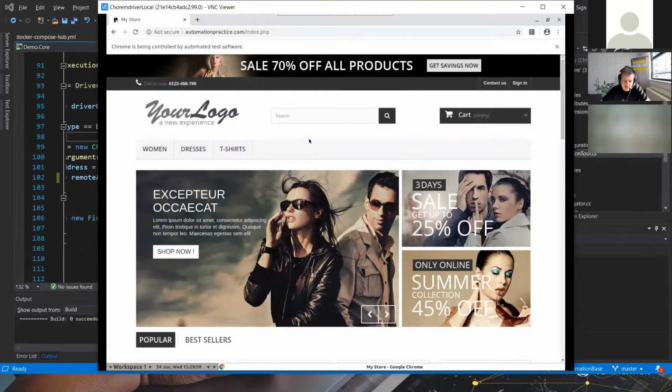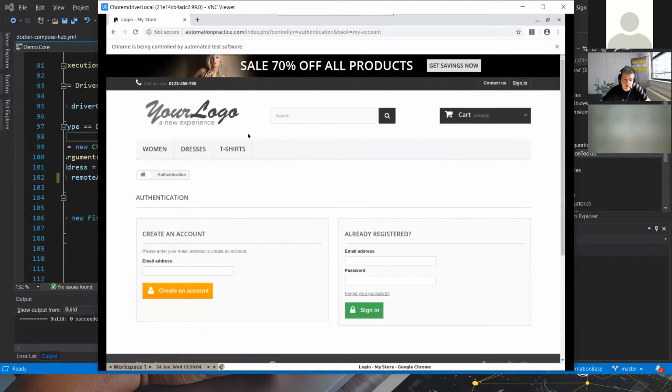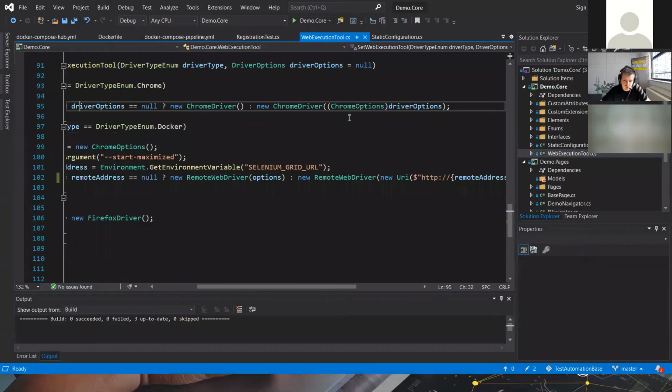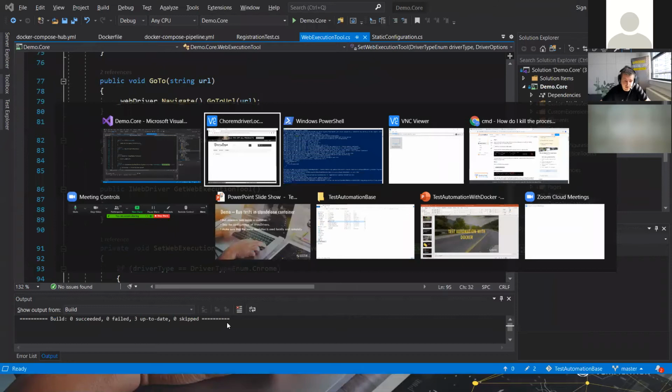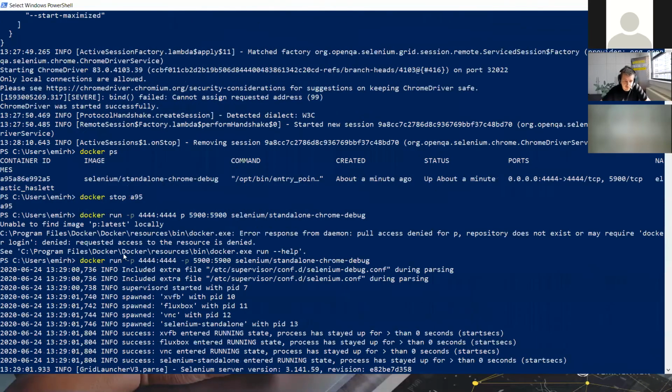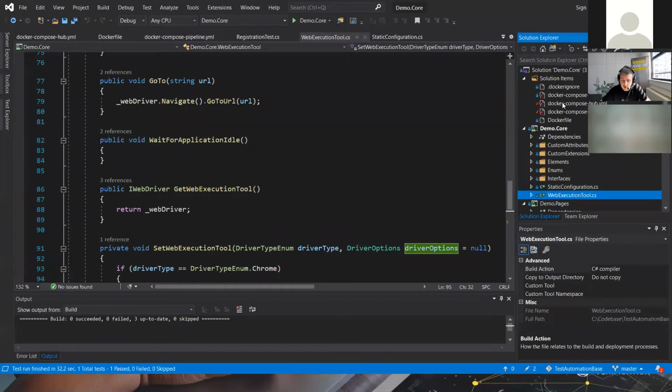Now you probably are going to say, who is going to remember all of these different things? Once you remember them, believe me, you will always know them, but there is an easier way, which I'm going to show you now. With this approach, we have to remember this whole line. We had to say docker run, then show the ports, and then show which image we want downloaded. So the other way of doing it is with Docker Compose files. Ideally with Docker Compose, we have docker-compose up and everything should be ready. We don't have to do anything.